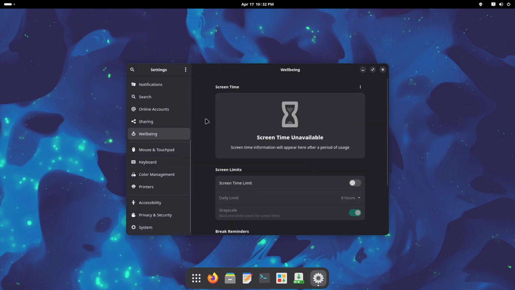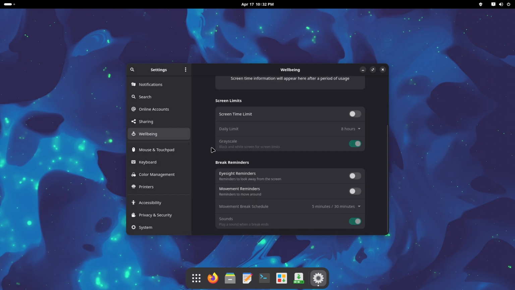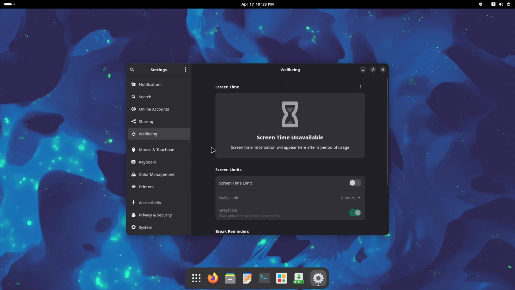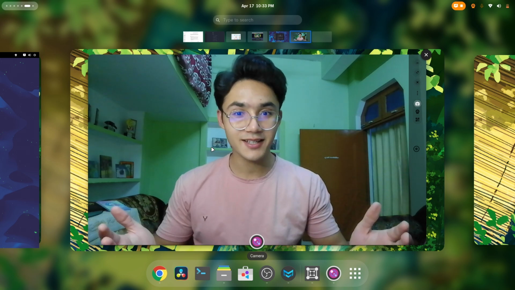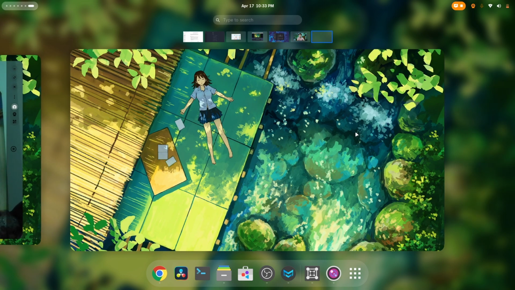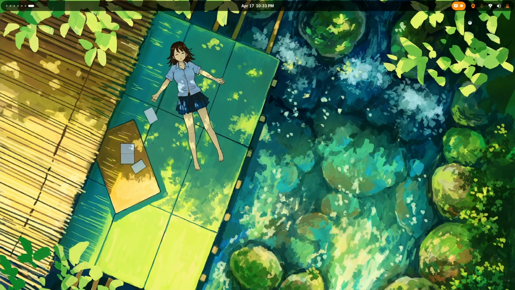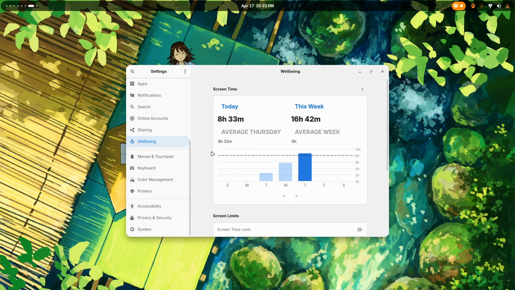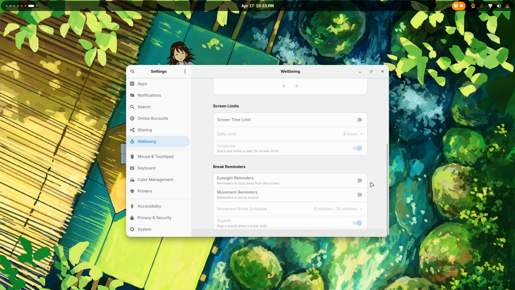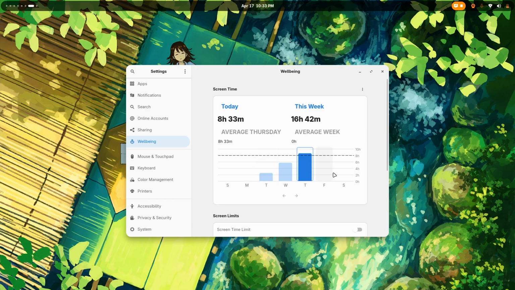And then, not to forget, we have digital well-being here. I've literally covered this feature so many times. And as usual, I'm going to show you my digital well-being of today. So right now, I'm on Arch Linux. Let's just go there. In the settings, there we go, digital well-being, and hell, man, today I used 8 hours and 33 minutes. Yesterday I had 5 hours 38 minutes, but today, oh man, this is definitely not healthy, and that is why digital well-being is such an amazing feature. You must track your digital well-being and screen time in order to stay healthy and fit.